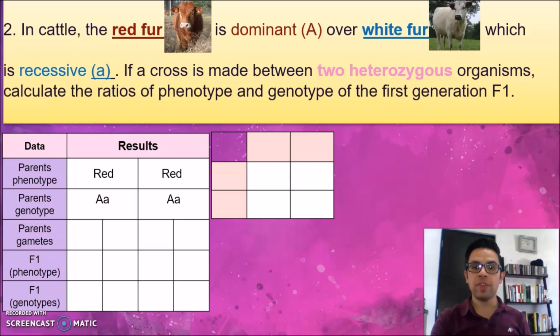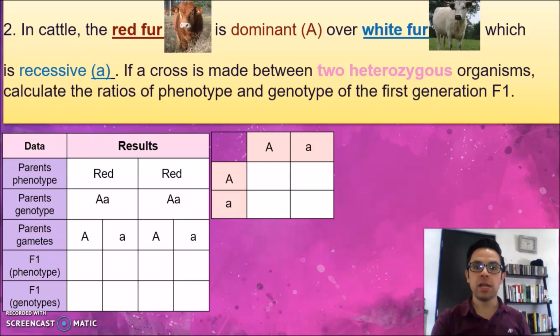Now, let's go for the gametes. Remember the law of segregation. When the organisms produce their gametes, each gamete will have one of the possible alleles. One gamete will be dominant A, the other gamete will be recessive A, and the same will happen with the next. Having the gametes, the rest is very easy. You place them in the Punnett square. These are the gametes for the first parent. These are the gametes of the second one.